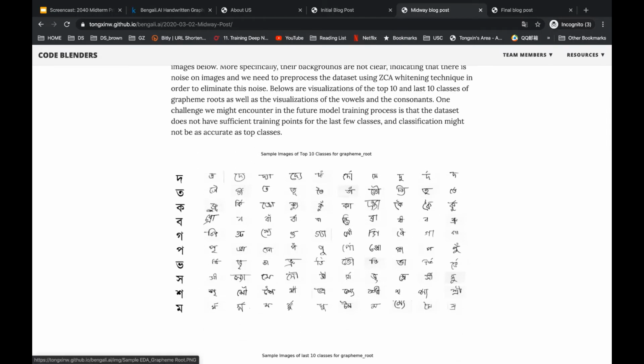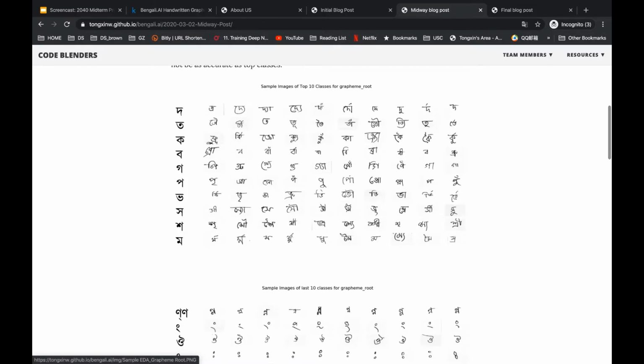One challenge we might encounter in the future model training process is that the dataset does not have sufficient training points for the last few classes in the grapheme roots. So the classification in the final model might not be as accurate as for the top classes in the grapheme roots.